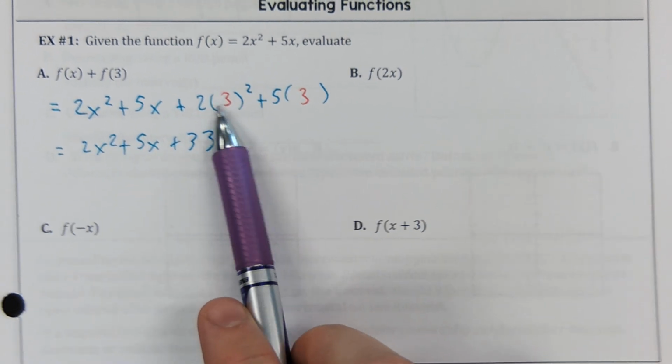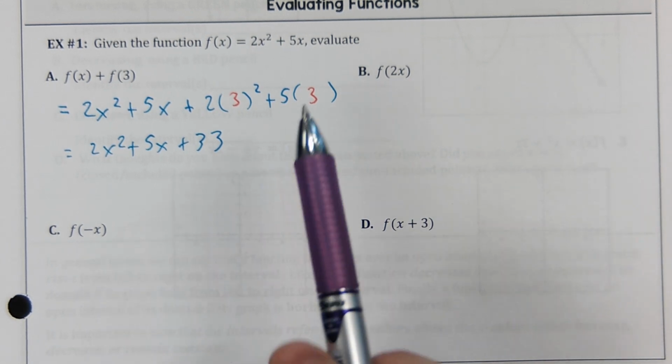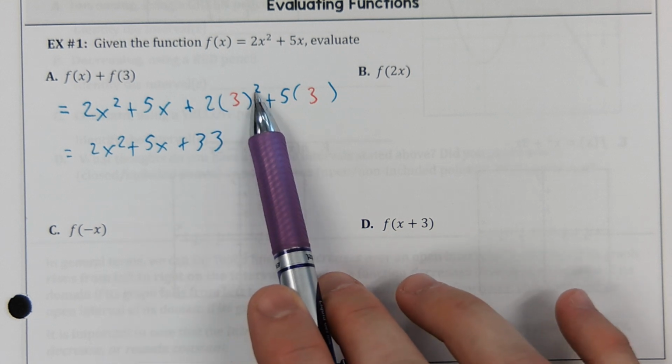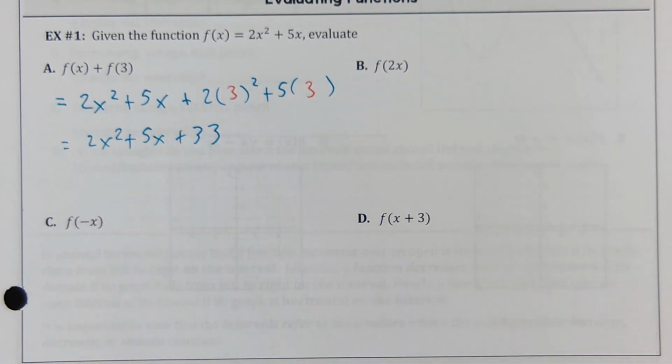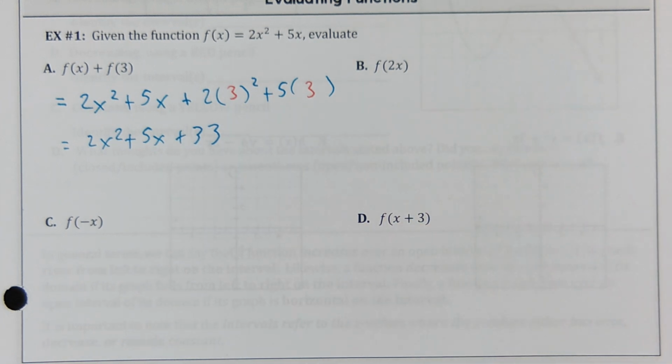Notice here when I use this 3 for substitution, I used parentheses. Please be in the habit of using parentheses every time you substitute. If you don't use parentheses, sometimes you'll get in trouble work-wise. Like, say this was a -3. If you hadn't used parentheses, you might have forgotten that you had to square the negative before you multiplied and things like that. And this is AP, so when the AP graders are grading your free response stuff, they might actually mark you off for sloppy symbolism. So don't do that. Every time you're going to substitute, please use parentheses.